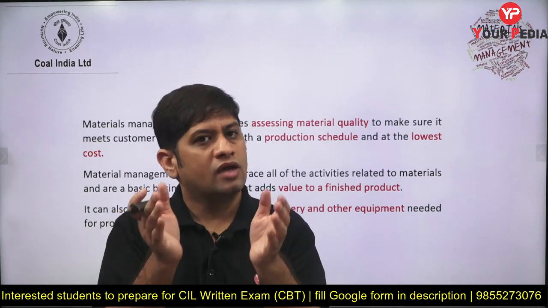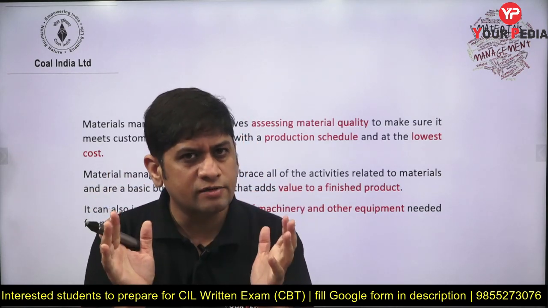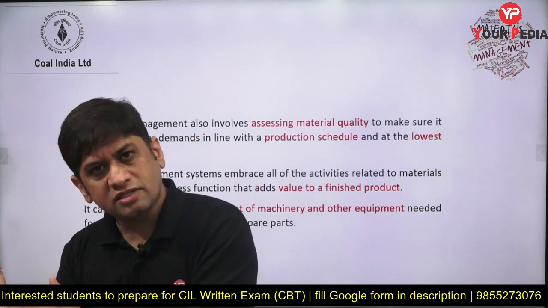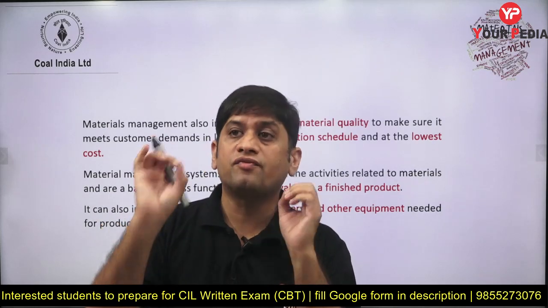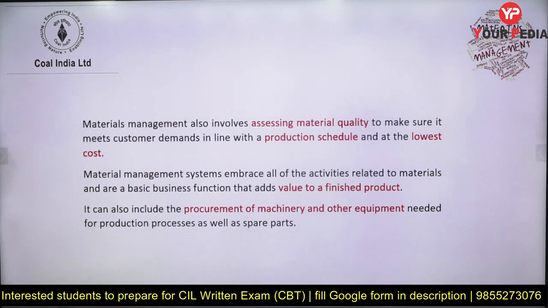So good quality material available in the right amount, whatever quantity we want, at the right time, at the right place. So there are a couple of R's. We will be talking about 5 R's: right material, right quantity, right time, and right source. We will be talking about those 5 R's. They are very important.